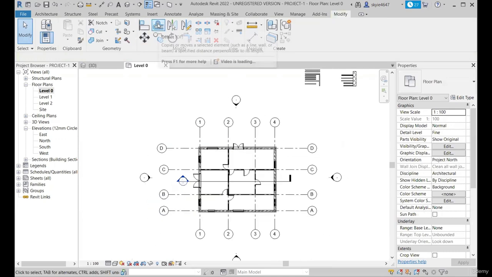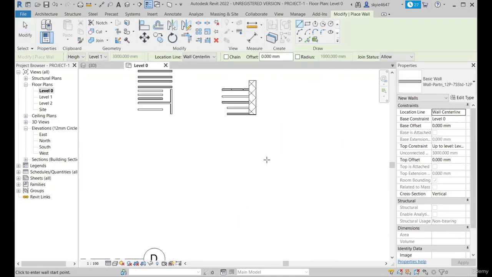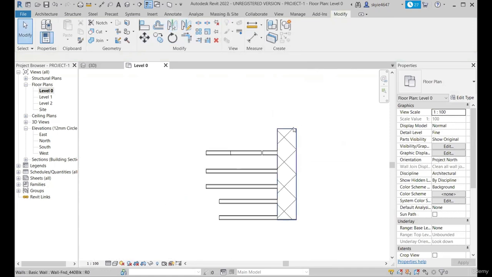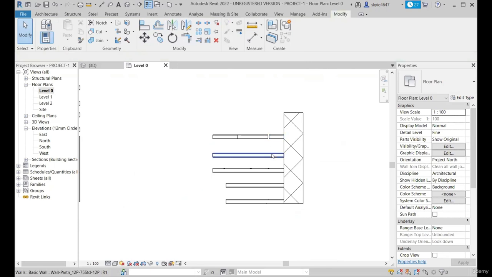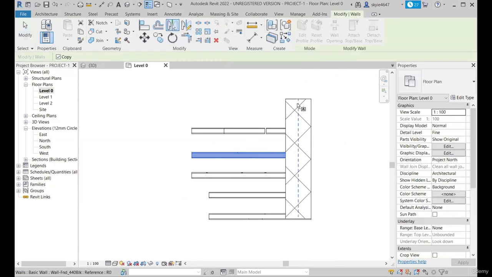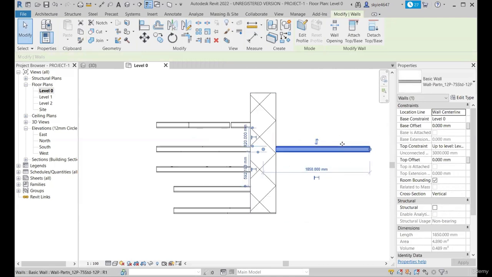So in this way, you can offset the element, and when you have to mirror something, you can mirror that as well. So I want to mirror these four walls with respect to this wall. In order to do that, we have two types of mirror. The first is pick axis, and the second is mirror using the draw command. So first, pick axis: select the element, and all you need to do is select an axis about which you want that element to be mirrored. So I want this wall to be flipped here. That is the mirror of this wall along the axis of the available reference wall. So I'll just pick the axis. So my wall is mirrored here, as you can see.